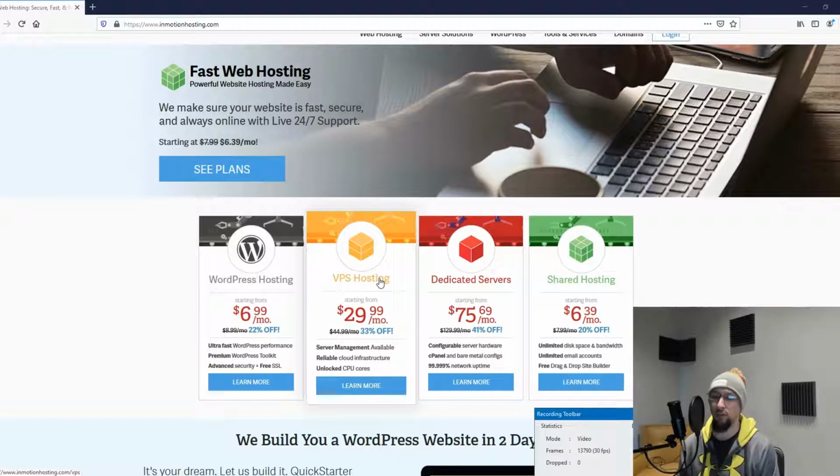So virtual private server hosting is nice because while you're still technically sharing a server with other people, they basically carved out a portion of that server and said this portion of the server is all yours and nobody else can access it. So it's better than shared hosting. You get better performance because you don't really have to share your space with all the other websites like you do on shared hosting. And then dedicated server is the best kind of hosting, and it's the most expensive. That's basically where your website gets its own server. No other website is on that server. It's just you.